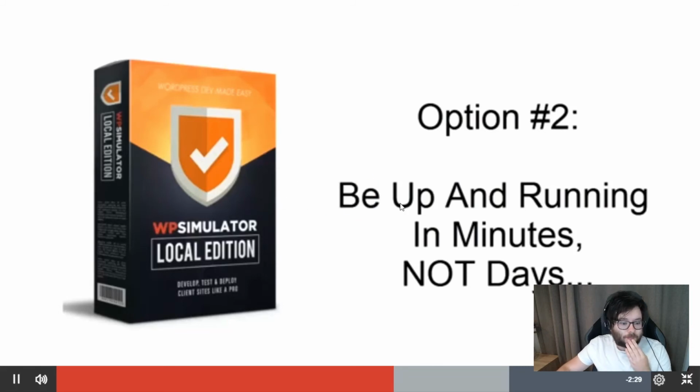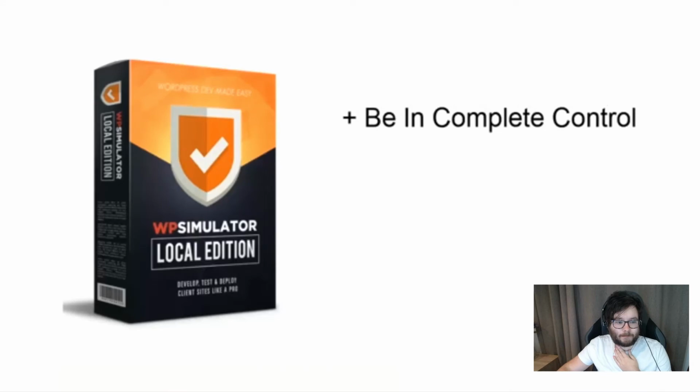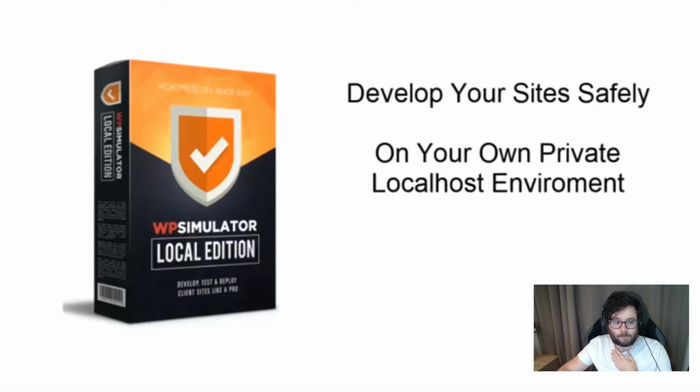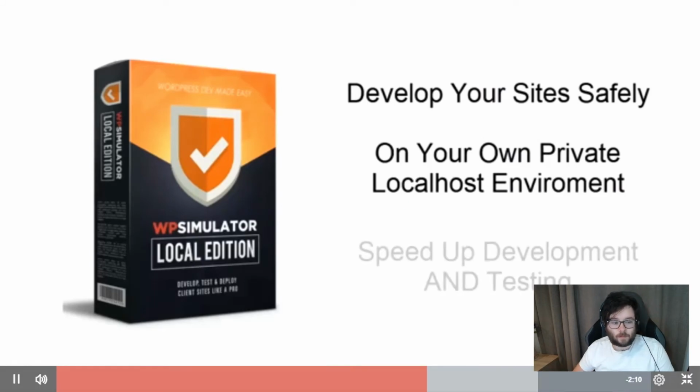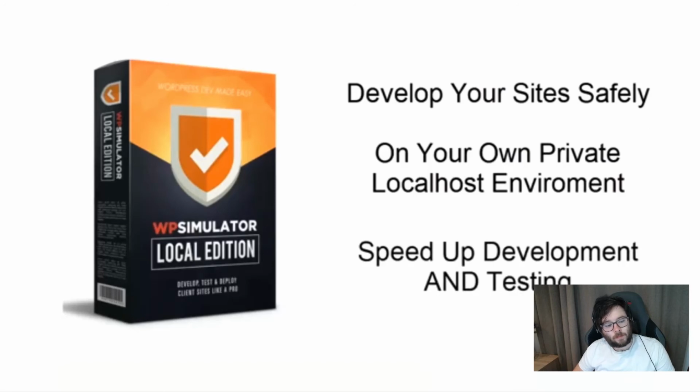With WP Simulator, you can keep working backups of all your live sites locally. You can test any new themes and plugins you want without worrying they'll break your site. You can create whole sites offline to deploy later. You can fix problems locally and then simply redeploy the site. And you can test any new WordPress version, theme or plugin update before applying it to your live site. This is a true belt and braces system, giving you total peace of mind.